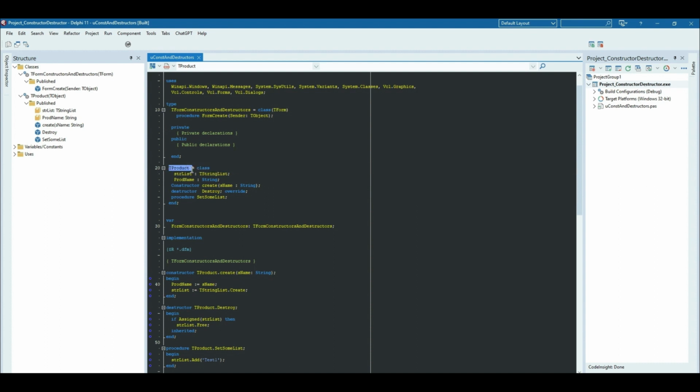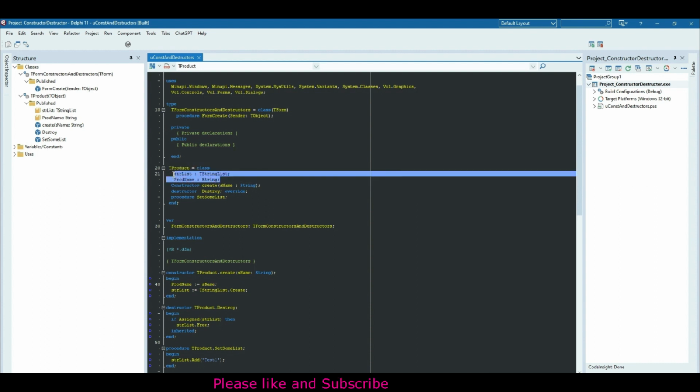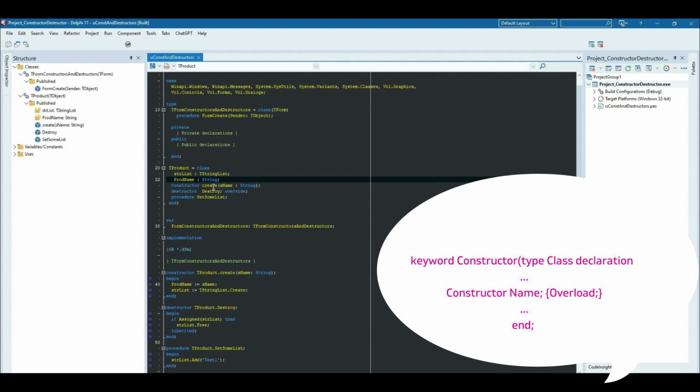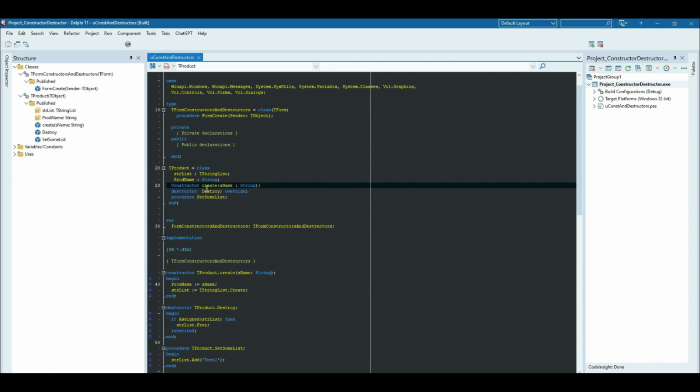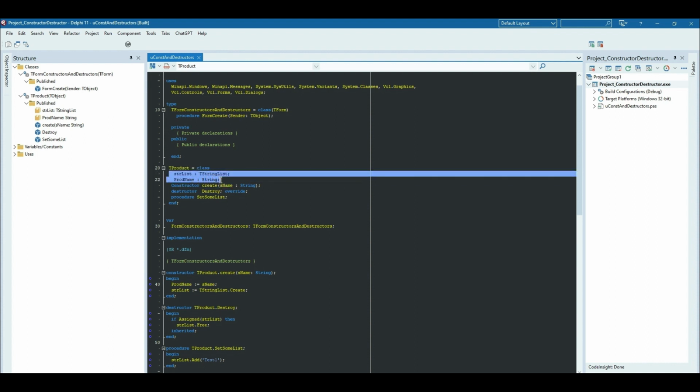So I have created the TProduct class, and I have taken two variables: a string list of the string list type, and product name of the string type. Here I have declared the constructor and we are passing parameters. Whenever we create the class object, at that time we'll call this Create method and pass the test name so that we can initialize the variable of the TProduct.